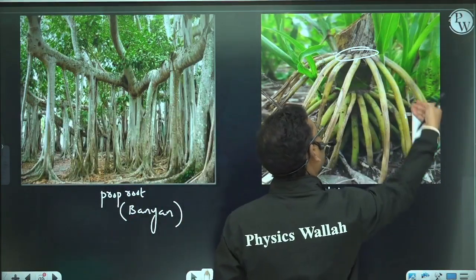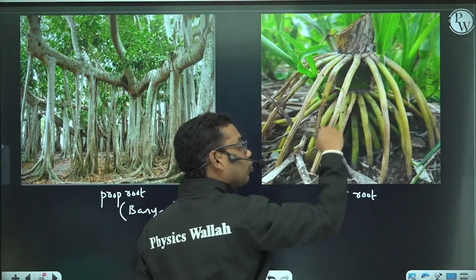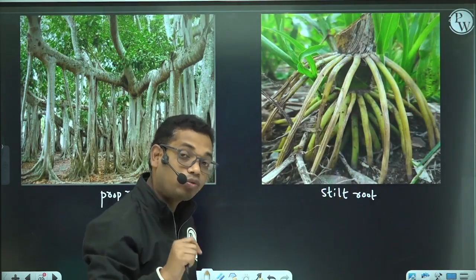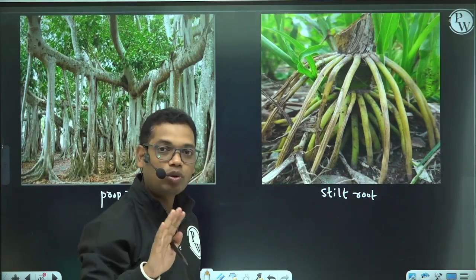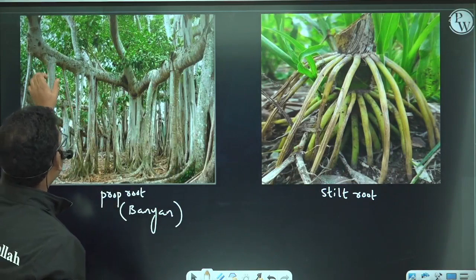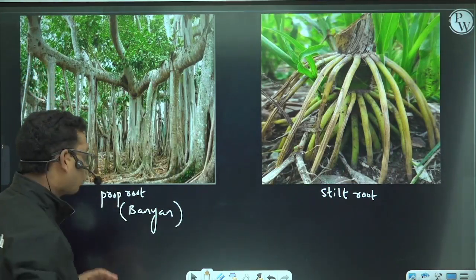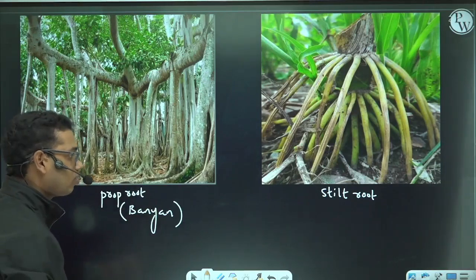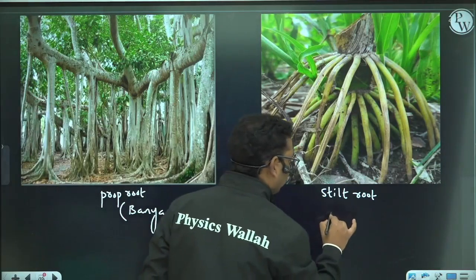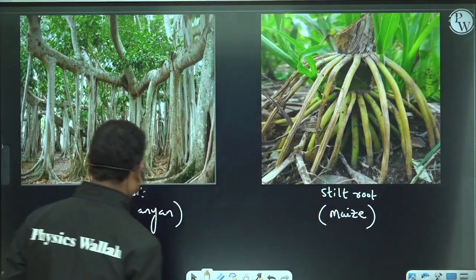They grow obliquely. So this is one difference. And here the roots are developing from the nodes. Which nodes? All the nodes? No, from the lower nodes only. From upper nodes the roots will not develop, and they develop from the lateral branches, or I can say the stems. Okay, so this is about the differences. This is found in plants like maize and sugarcane, etc.